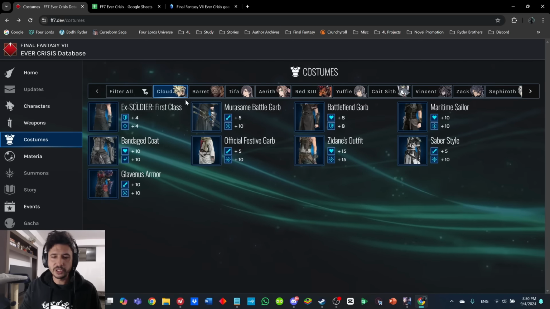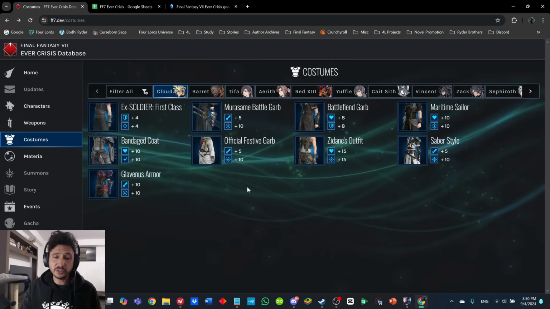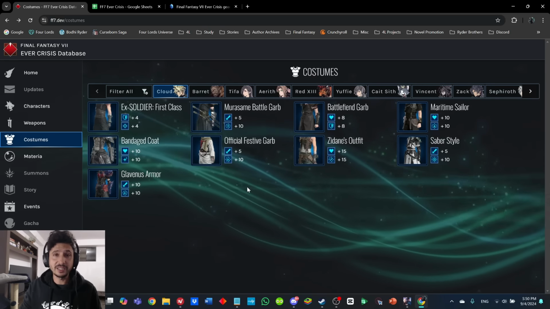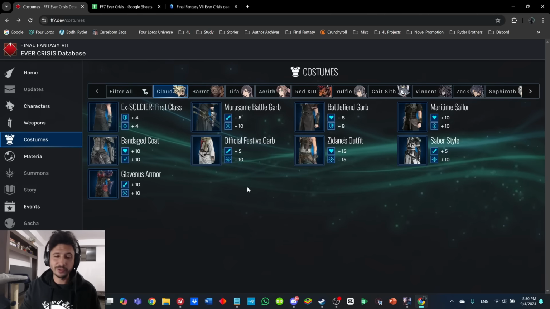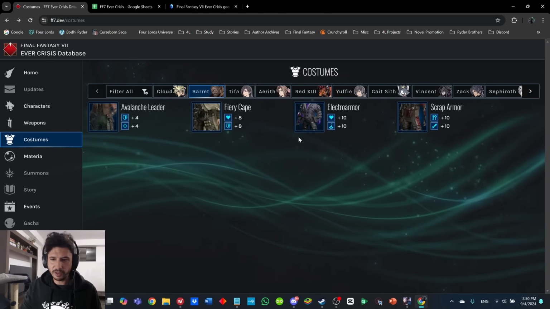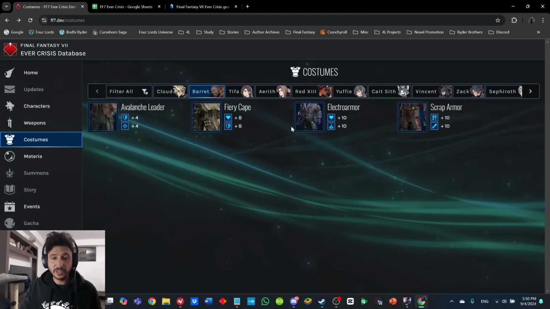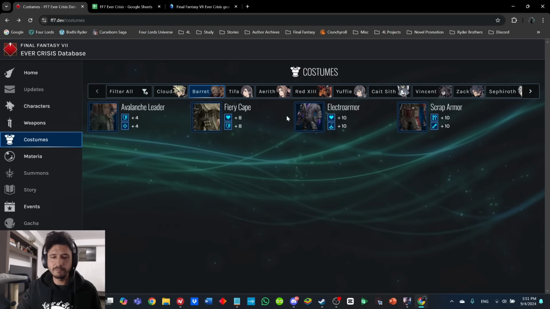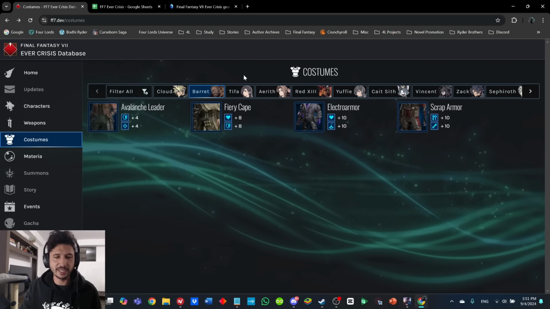Murasame Battle Garb for the nostalgia. Then we can skip Maritime Sailor. Official Festive Guard, if you have the Sky Splitter OB10 and you're missing the Arcanum, could be a definite choice. Would I take it over Barrett's Electro Armor? No, I would not, but it is there. All right, so moving into Barrett right here. I don't recommend the Scrap Armor, especially if you can get the Electro Armor right there. So this is by far Barrett's best in-slot costume. If you have this, you ain't running anything else on him.